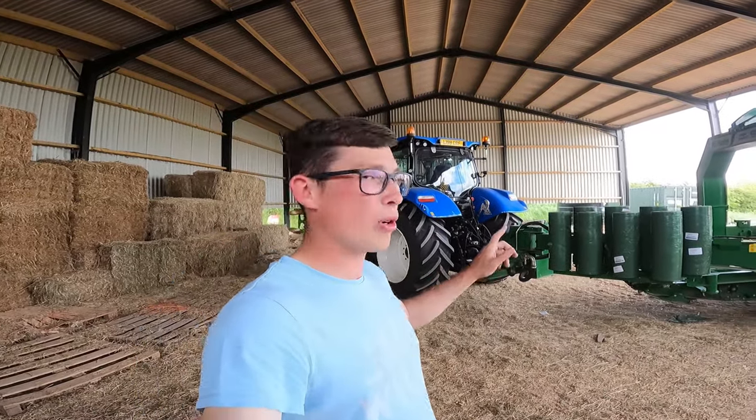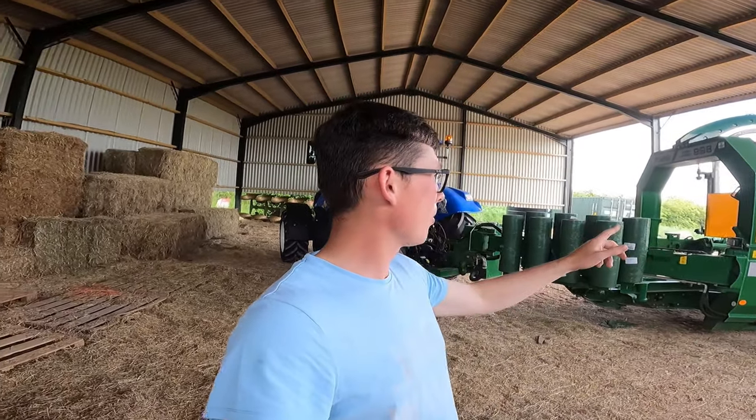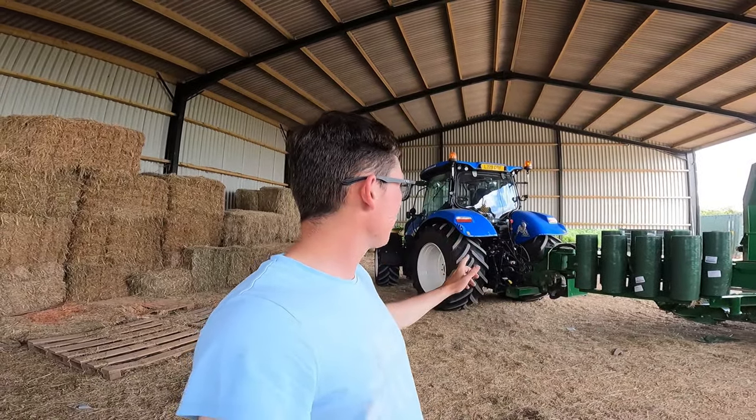Right, guys, so that is the wrapper all set up to go, all hitched up, all the wrappers ready. We've got two on the back. We don't tend to put wrap on the arms unless we're going really short distances, just because it can bend the arms and it's not very good for the wrap because it could damage it too. But it's all set up ready to go. As soon as the bale is ready, we will get off. So I will see you guys in a bit.